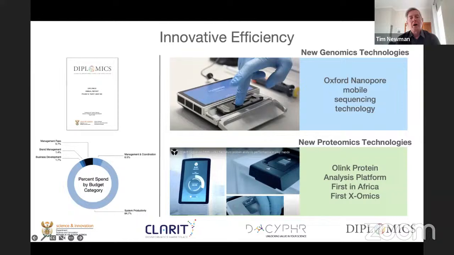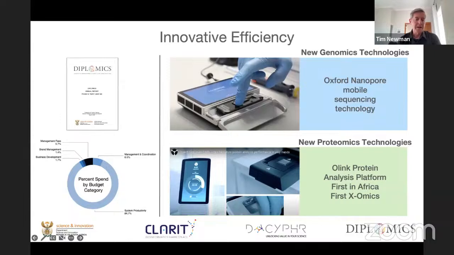So one of the things about our program is that we strive to be innovative and to be highly efficient. And one of the things that we've learned in Diplomics over the last 5 years is that a lot of the omics activity in South Africa, at least, is quite inefficient. And one of the main reasons for this is an almost ironic situation where it's relatively easy to get funding for instruments, but very difficult to get money to operate those instruments. And operate can mean the repair and maintenance, but it could also mean being able to conduct research on those instruments.